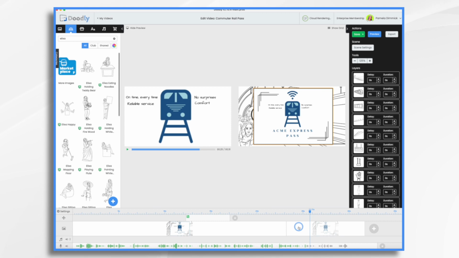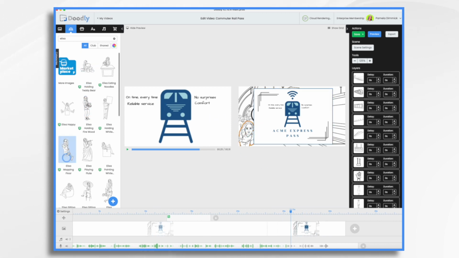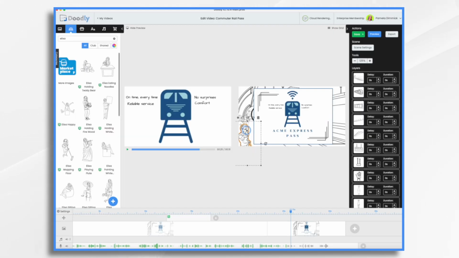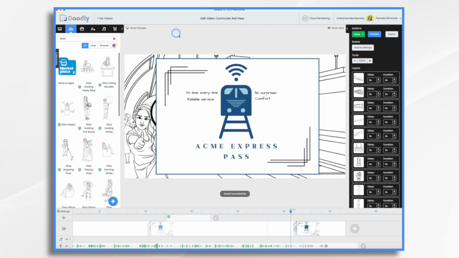So now we can adjust this one, and we're going to replace this image with her happy face and thumbs up. Let's make it a little larger. Hide the preview so we can see what we're doing. We don't really care that she's holding a broom because we're not going to show the broom. We're just going to show how happy she is.